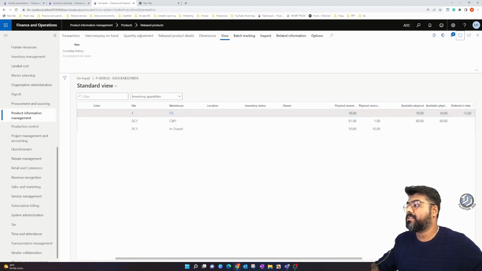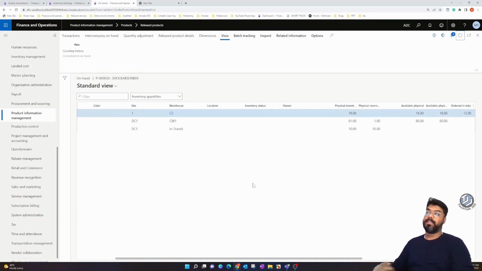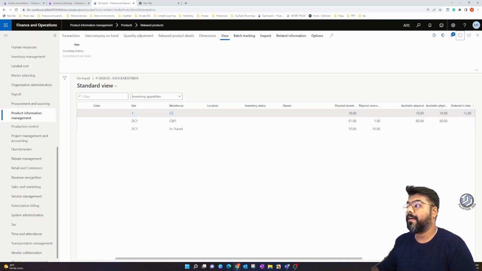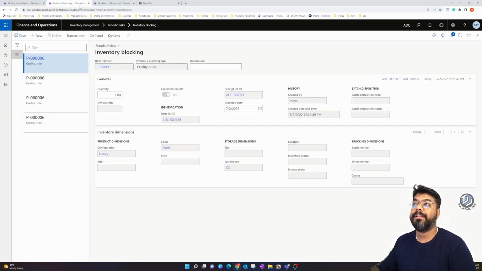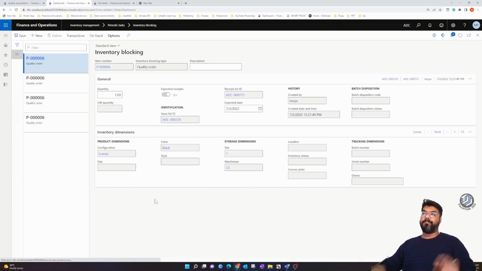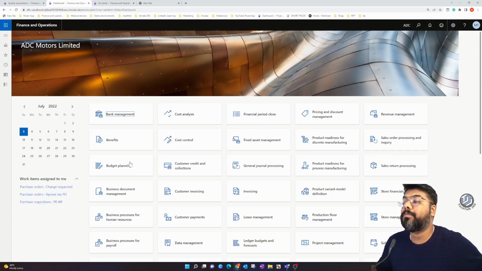Now you will see that the reservation is gone and 18 is available for you to block, meaning you can still release the reservation by deleting the inventory blocking. So that's a very good inventory blocking feature. And also, you have your lot ID and everything created, and this will be the lot ID that will also be against your inventory transactions whenever the inventory is blocked. So all that will be available for you as a reference inside the inventory blocking. So that is the concept of inventory blocking.